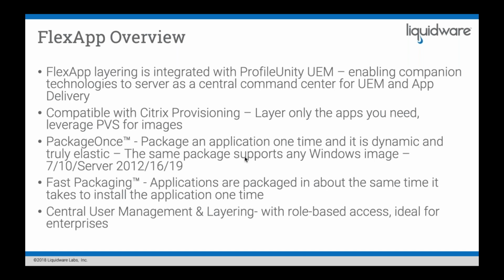Package once, cross OS. If an application will work on Windows 7, Windows 10, 2016, you should be able to package it. I'm not going to guarantee it 100%, but for the most part, you take a Chrome or whatever that works on Windows 7, Windows 10, and you can have cross OS compatibility, one package being delivered to multiple operating systems. Fast packaging, I love this. Like I said, it's the same paradigm as other packaging methodologies. So you have your VM, you log in, start your capture, install, stop the capture, hit save, you're ready to go. And you can start deploying.